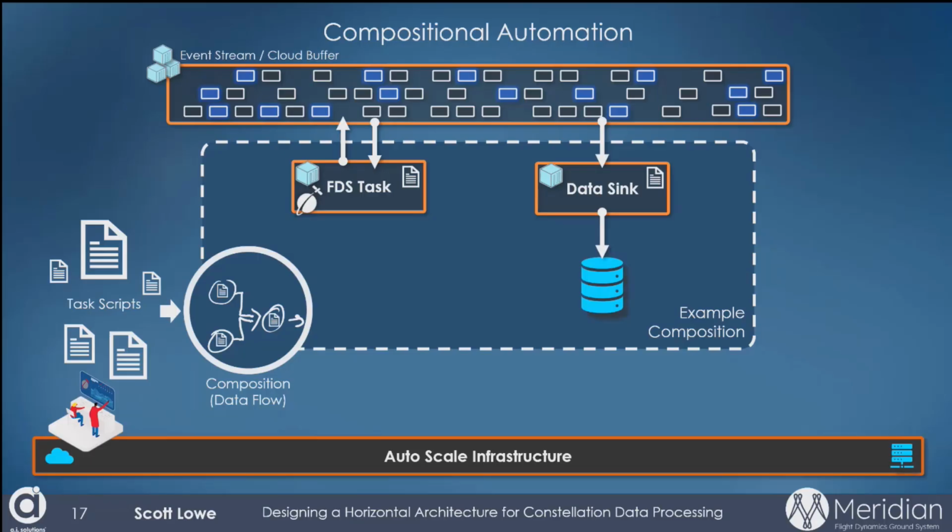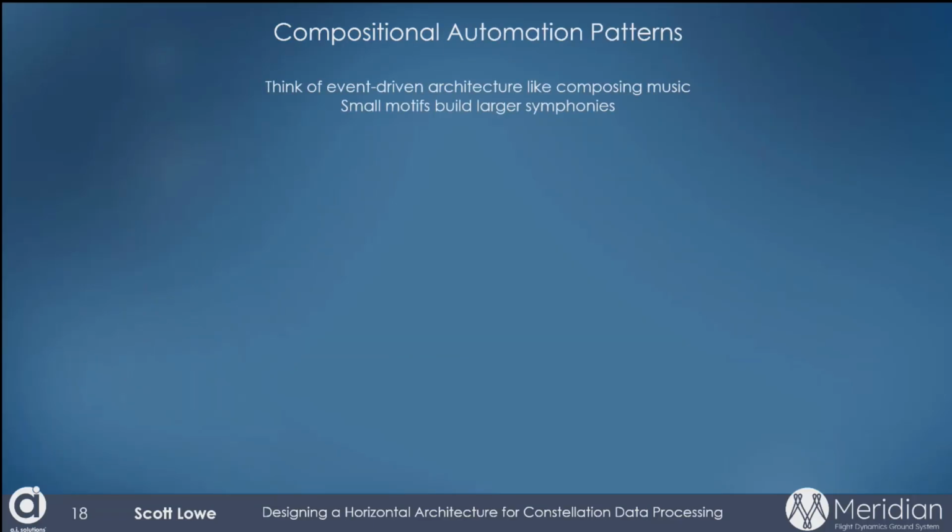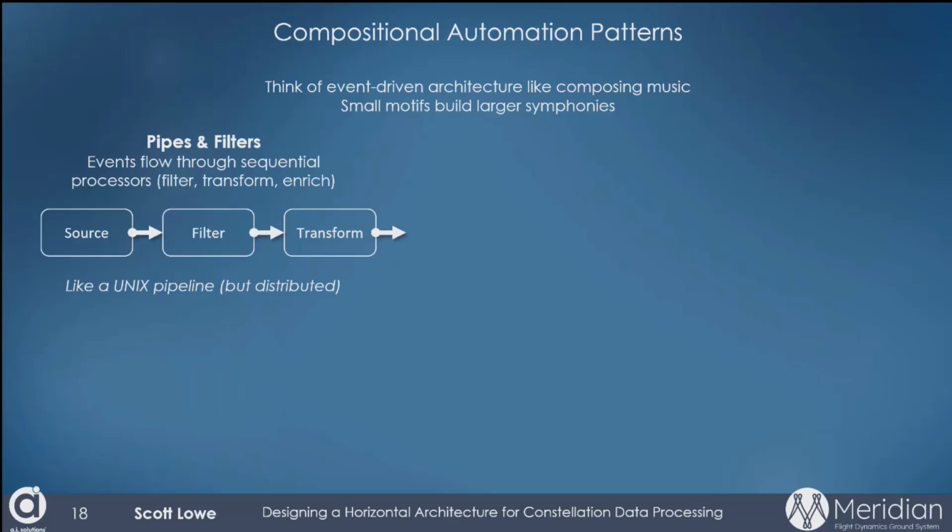So you use data syncs to store, in performant ways, specifically only the data that you need, and that way you can configure where that data lives long term. And then, of course, we want to keep our operators in mind. In this composition, we have a complex query, which is basically turning data into meaningful information, right? It's looking at lots of disparate data points that are potentially coming over this cloud buffer and creating a complex query. So again, compositional automation patterns are what allow us to really create these pipelines.